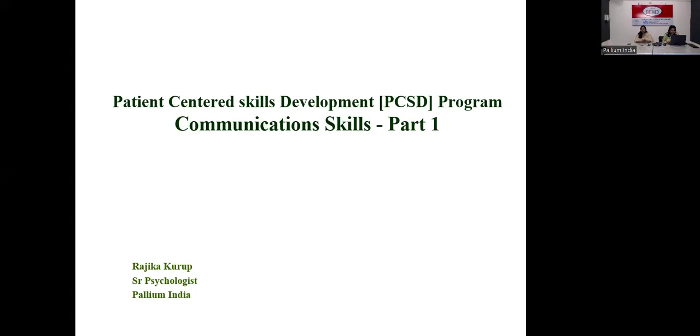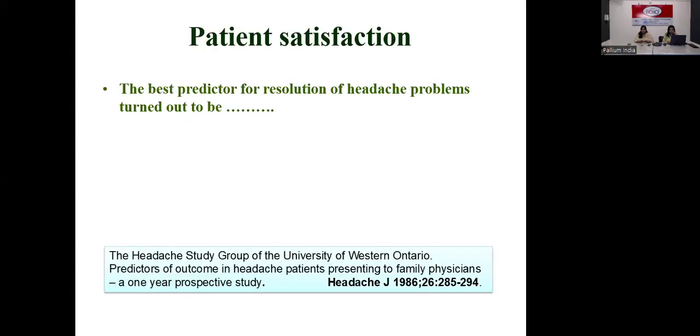We'll start. So we are going to discuss the basics of communication. There was a study which was conducted by one of the universities, the headache study group of the University of Western Ontario. They studied a lot of people having headaches, and what they found was that the best predictor of resolution of headache problems turned out to be the way they interacted, or the way they communicated.